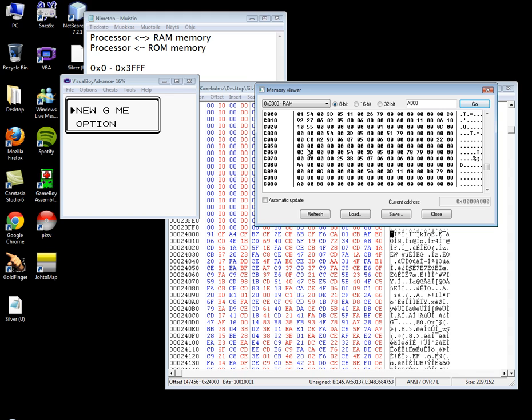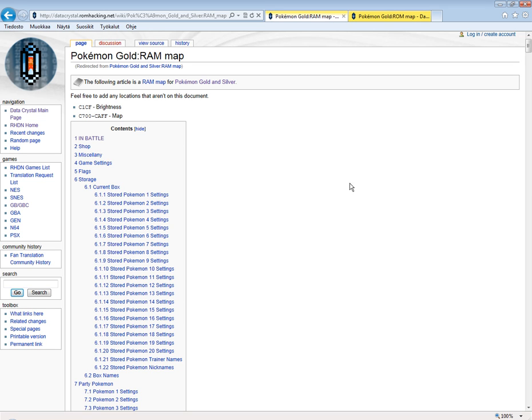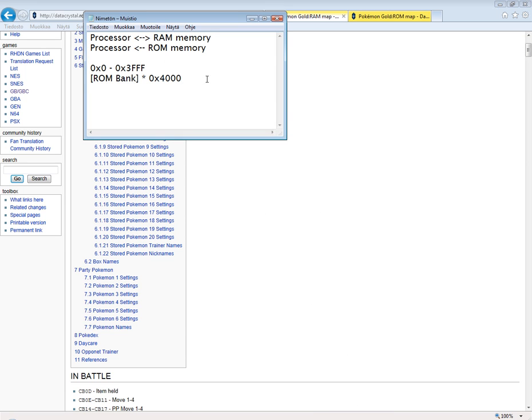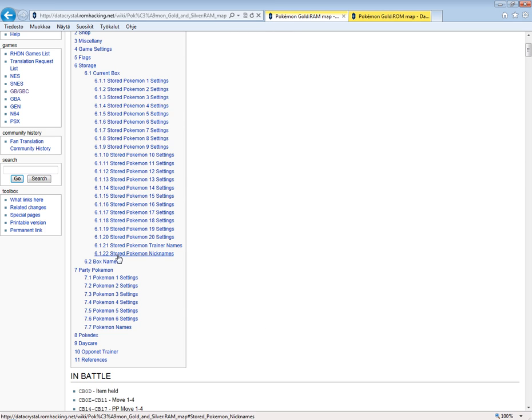Then we have another part of RAM starting at C000 and ending at DEFF. C000 to DEFF, and this is the part of RAM where pretty much all the data that the processor looks for is stored.